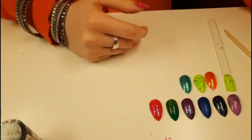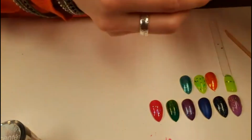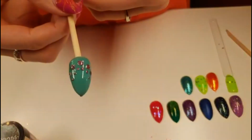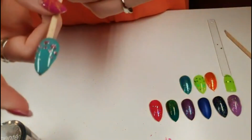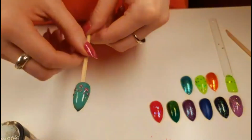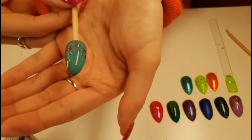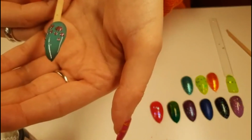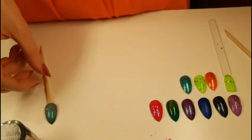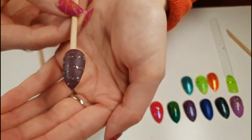Now that's not to say that that's what you guys have to charge. You can charge more or you can charge less, but I wouldn't recommend charging any less than that. Look at him when he goes turquoise. How pretty is that? If I was to do something like this, I would be charging at least €2 per nail. So if they wanted that on all 10 nails, it would be an extra €20. Okay, maybe an extra €15 if they were getting it on all of them. You can slowly see him turning back to being the dark grey there. Then we have this guy, and I would charge the same for that. I would charge about €2 per nail for him.